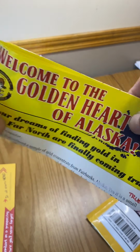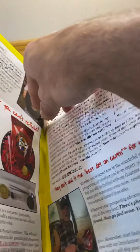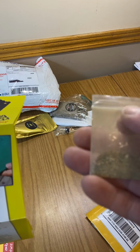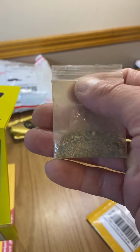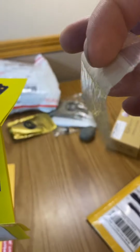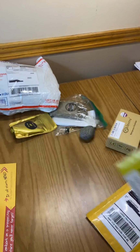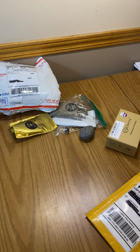Second one I got here is from Felix Pater. A while back, Bubba and Sons posted a review on YouTube. I watched it, and I was trying to see how to get the free sample, so I says, hey, what the heck, for $2 for shipping, I'm going to order some Felix Pater. Still have to go through it. I got to see if there's any gold in this, so eventually I'll be taking a look at the dirt, opening it up, putting it in a pan, and see if there's any pay dirt in there. Can't wait.